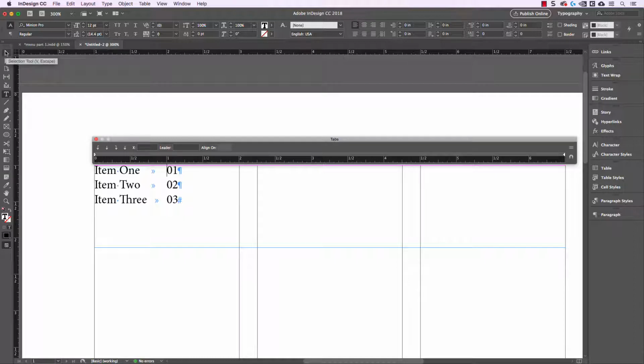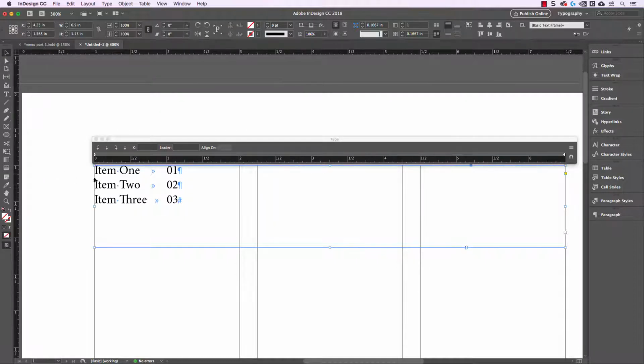But if we put a very specific tab stop in here, it's actually going to work a little bit differently. Okay, so let's go ahead and select the entire text frame again so that the tab stop applies to everything. And then if I click this little strip above the ruler, I can put in a tab stop. So if I click and hold down, you can see that there's a little line. That line is telling me where the tab stop is going to be located. Okay, and you can see that when I insert the tab stop, everything lines up to that tab stop.